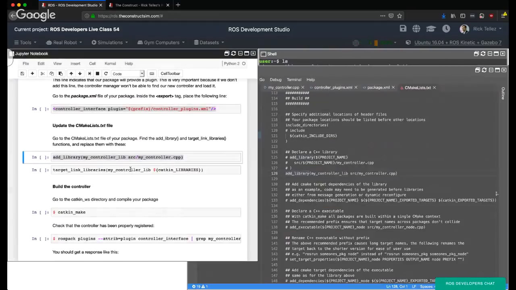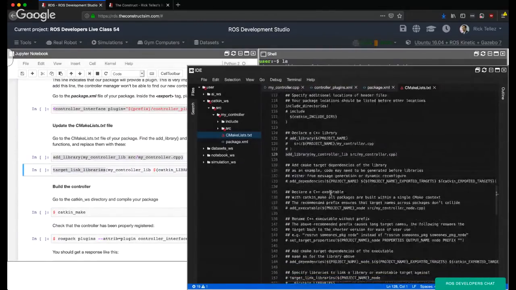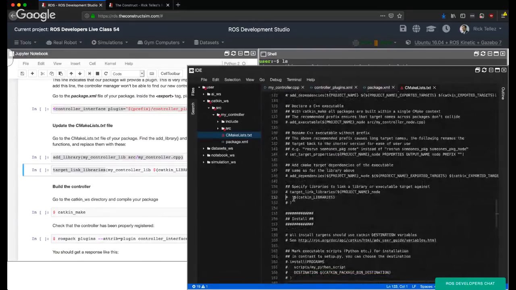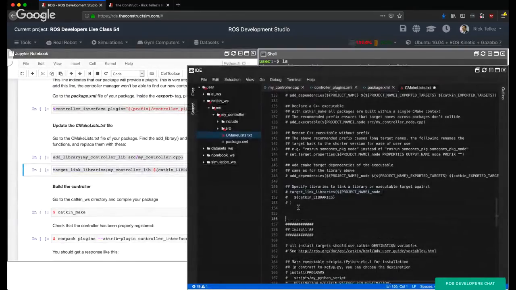Another thing is the target link libraries. This is another point that we have to include here. You can check where it says target link libraries in the CMake file. It was a little bit below. Yeah, here it is. You can either modify the one that is here and remove the comments, or you can just copy the content and put it there.